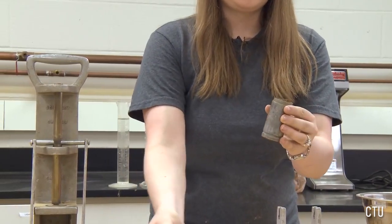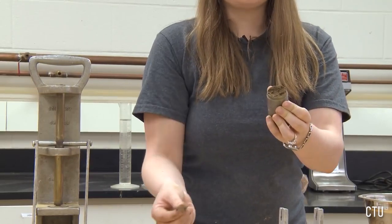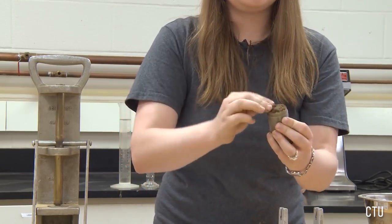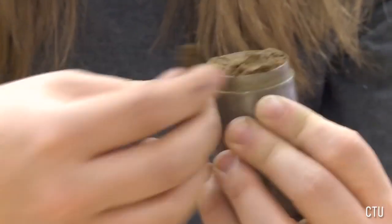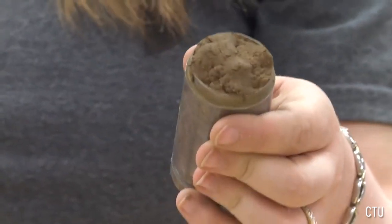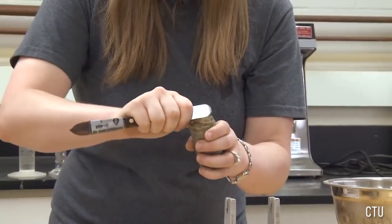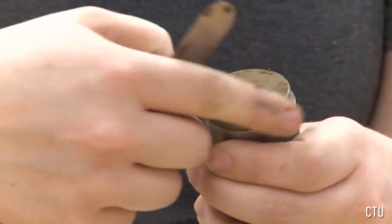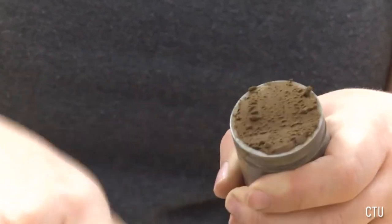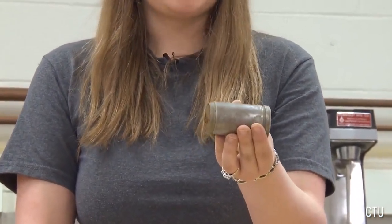The next step is to ensure that the top surface and the bottom surface of the soil in the mold is smooth. Since I have some indentations, I'm going to patch with the soil from the ring. Keep doing that. Okay, now that my indentations are filled, I'm going to use a spatula to smooth the surface. The surfaces are now smooth and we are ready to extract from the mold.